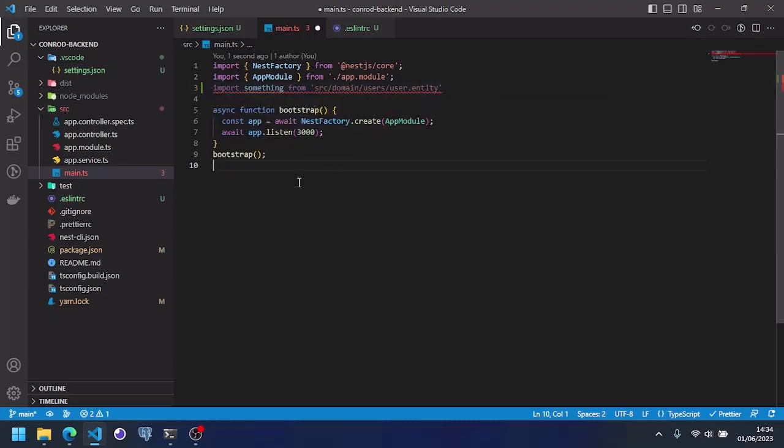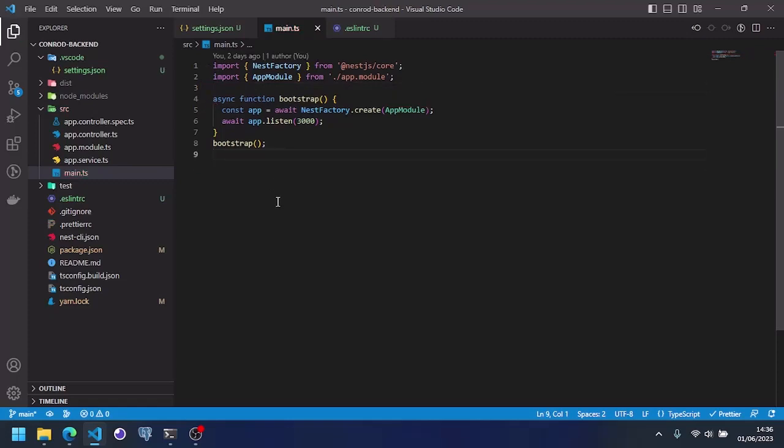But the entire codebase is inside the source folder. So it would be interesting if we could omit this part. In the same way, the entities of the project will be located inside the domain folder. So it would also be nice if we could omit this part too. And we'll learn how to do this right now. I'll just delete this and save again.